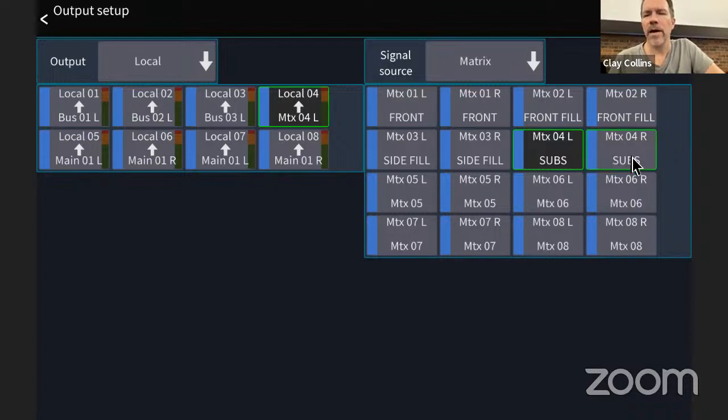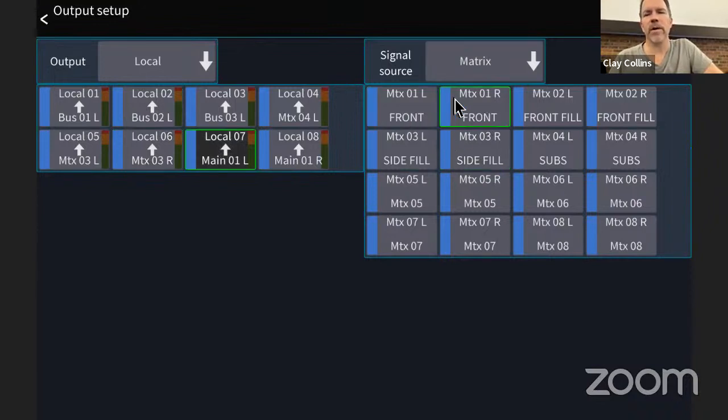Okay. Now, right now that matrix is set to a left and right, but I'm going to turn that into a mono matrix. So it's going to be fine. And these are going to be our side fills. So that's going to be side fill L. And this one's going to be side fill R. And then 7 and 8 are going to be our main left and right.